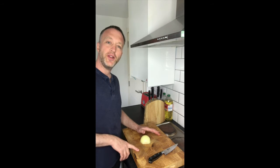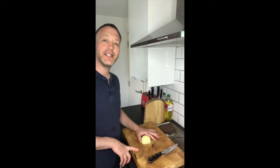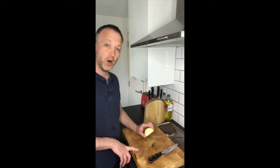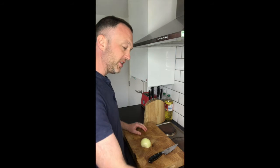So another knife skill that we're going to use a lot is dicing. There's a couple of different ways you can dice. You've got small dice, medium dice, large dice, a brunoise. So there's all different sizes. I'm just going to go through two now, so you get an idea.